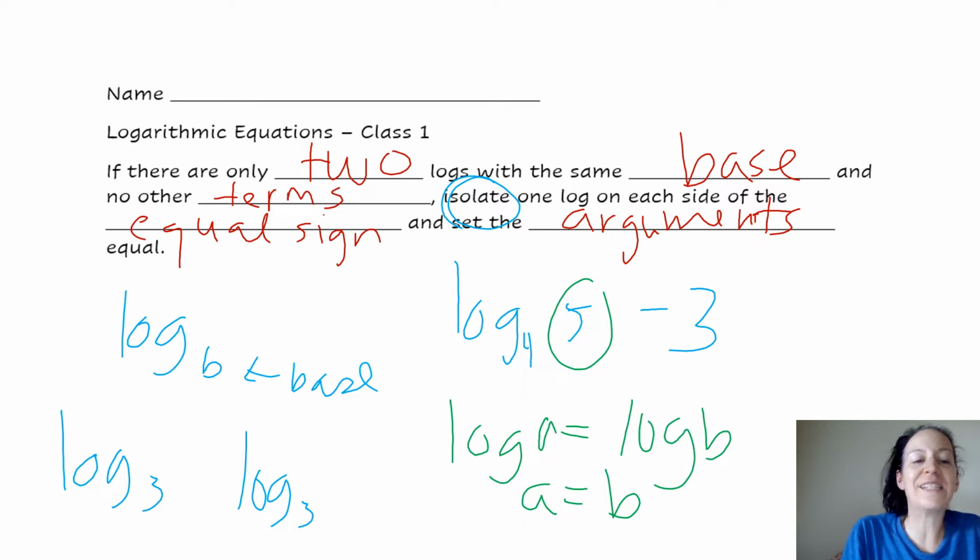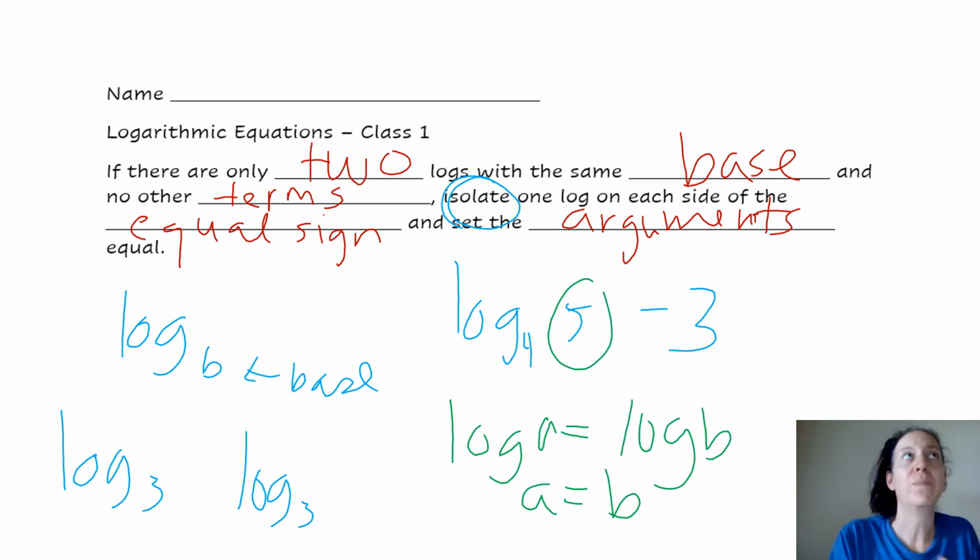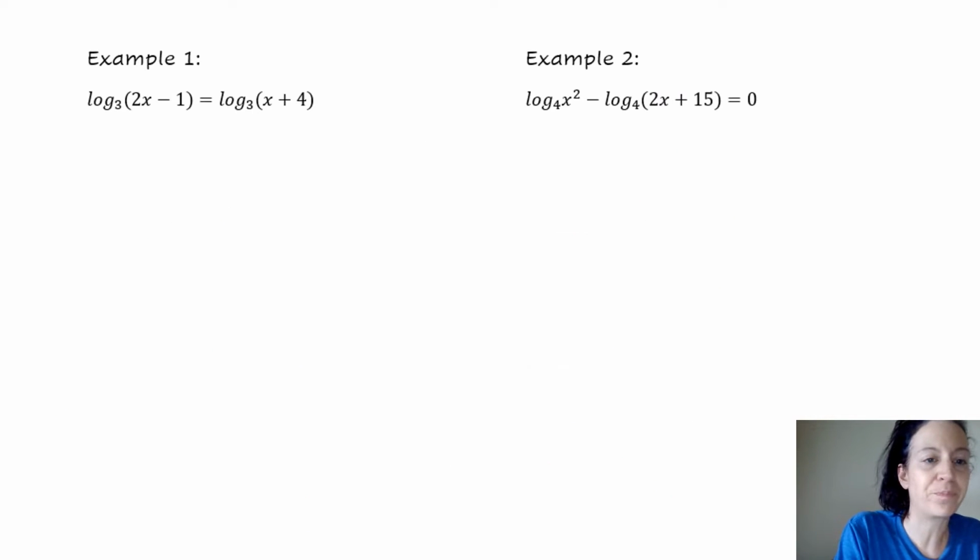We want to avoid saying things like the logs cancel out. Yes, kind of, but the mechanism by which the logs are canceling out is because they are no longer relevant, because we're going to undo them and the arguments end up equal. What I have seen students do, well, let's go over to the example problems and I'll model what I've seen students do that indicates a misconception of the algebra and what's happening in the problem. So for the first one, this illustrates very clearly what we're saying in that little introductory blurb.